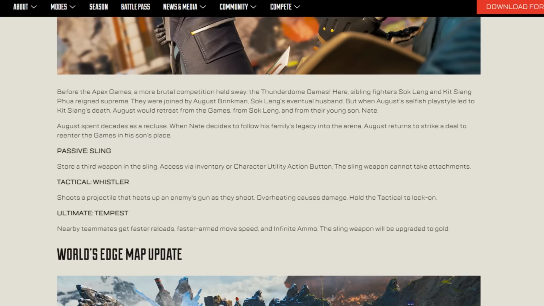So his passive ability gives the ability to have a weapon sling, which is a ability to hold a third weapon. This weapon sling cannot hold attachments as well, so just a big highlight for that. The tactical, though, shoots a projectile that heats up an enemy's gun as they shoot, overheating, causing damage. Again, we have a link down in the description. We break this down a little further.